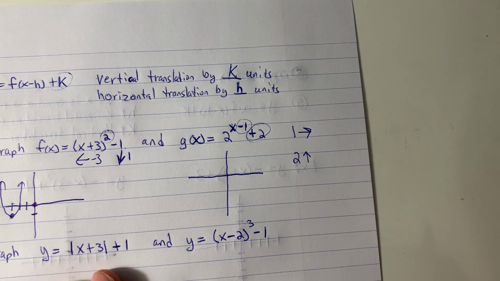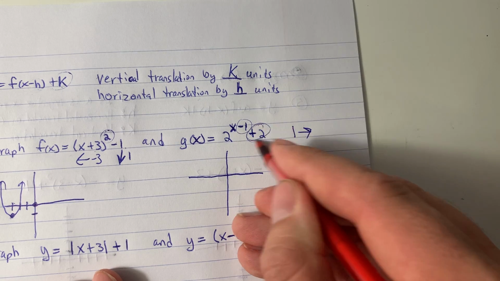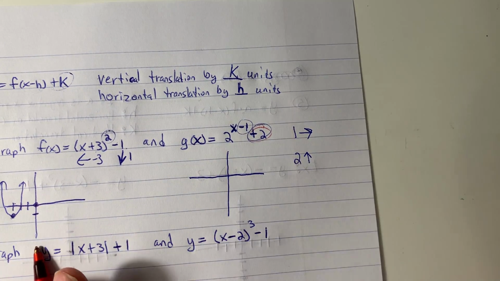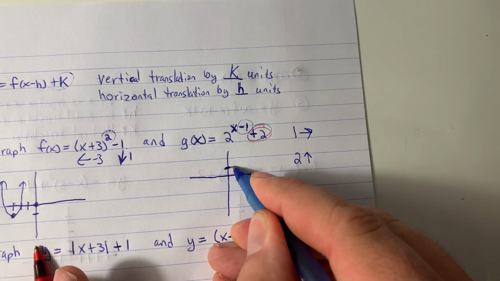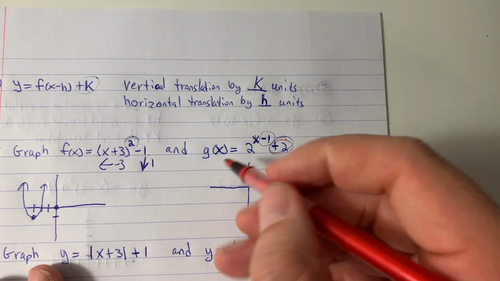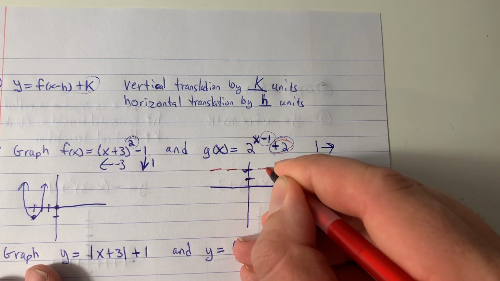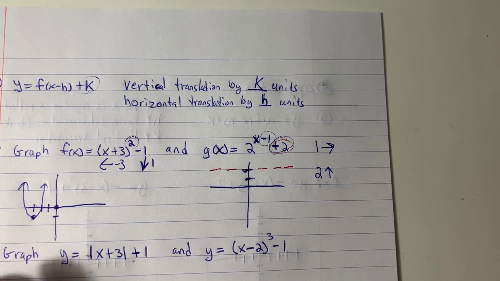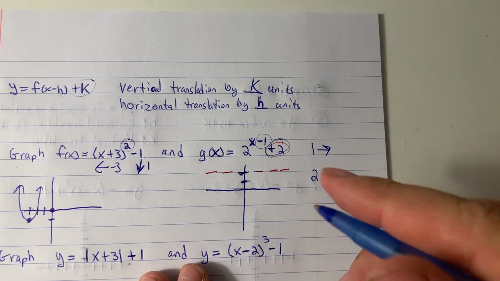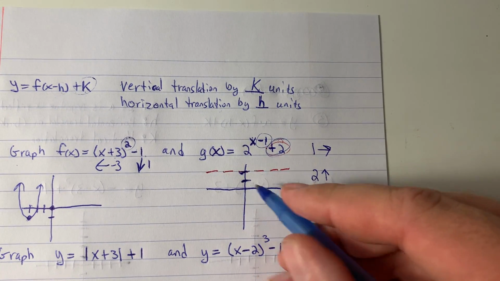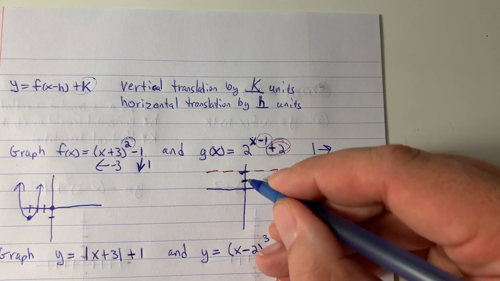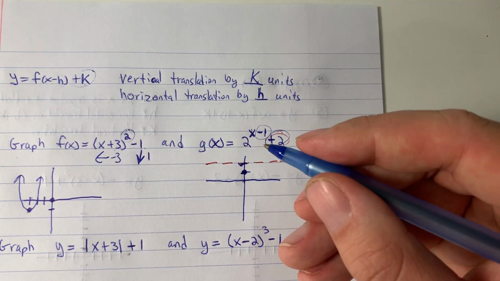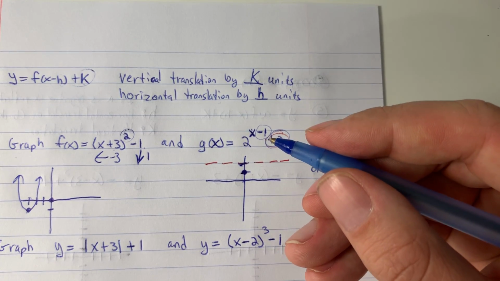In exponential equations, we're going to start by doing the vertical shift up, because that will change the asymptote. Instead of having an asymptote at y equals 0, the asymptote is also going to shift up by 2 units. It shifts to the right by 1, but it's an infinite line, and so shifting to the right by 1 doesn't do anything. And then we're going to take our key point. Remember, it's not at 0, 0. The key point for exponentials is at 0, 1. So we really want to be familiar with those parent functions.